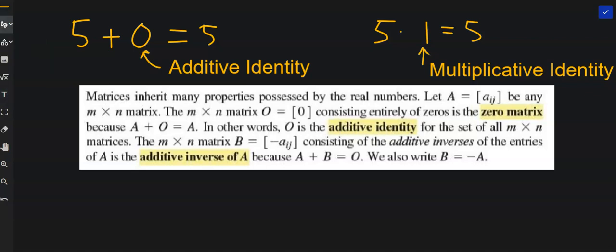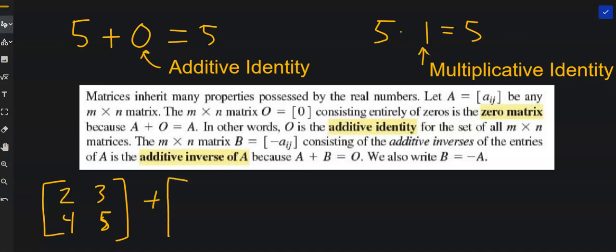Do you think that there is an additive identity for matrices? Do you think that there is a matrix that I could add to this matrix and never change the value of the original matrix? If so, what would that matrix be? That would be what we call the zero matrix. And for a 2 by 2, it looks like that. Obviously, if it was a 3 by 3, it'd have more entries in it. But it's not really that hard to understand, right? Because you're adding 0 to every number.